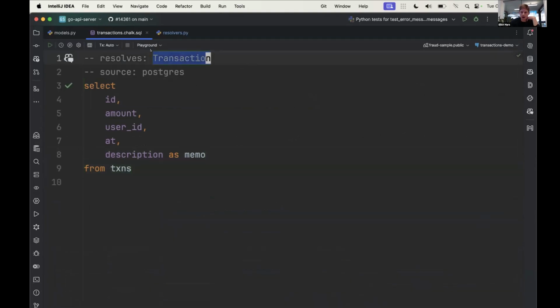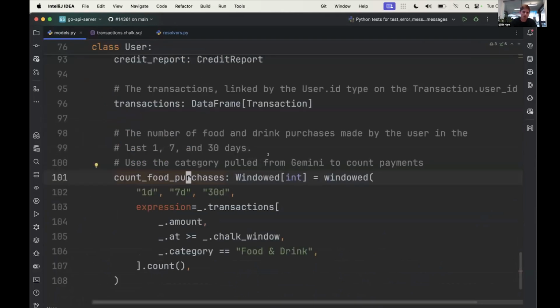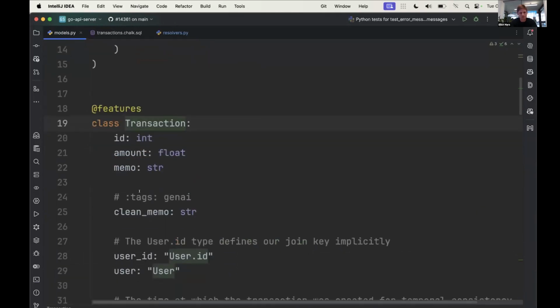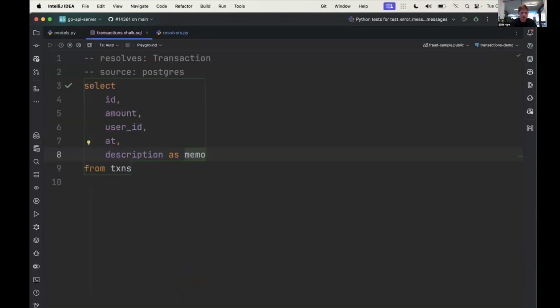And we can say that it maps into a feature class, in this case transaction, by way of the names of the columns that are getting returned. Here we've got returned column names like ID, amount, user ID, @ and memo, all of which line up with properties of the transaction. So at runtime, we're actually going to go talk to your Postgres database to get this data out. We can do the reverse ETL thing too, but often managing all of that state becomes a real headache. And even at real scale, you can often just get the data from the source of truth.